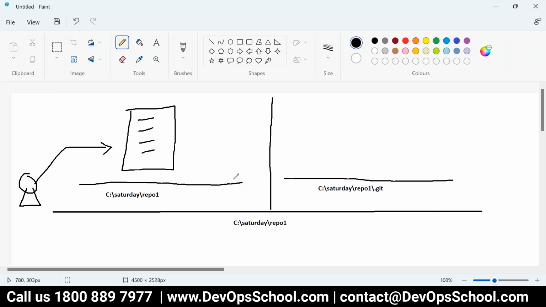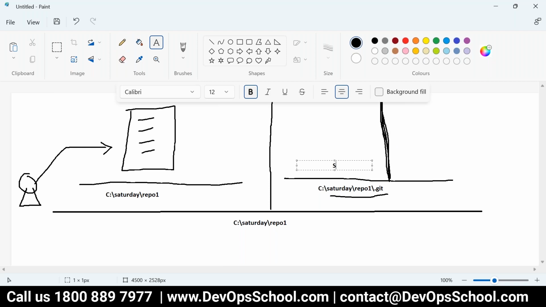What happens when you add? And what happens when you commit? You know guys, this directory, the one which you see, is also divided in two parts. One is the staging area, and one is the repository.